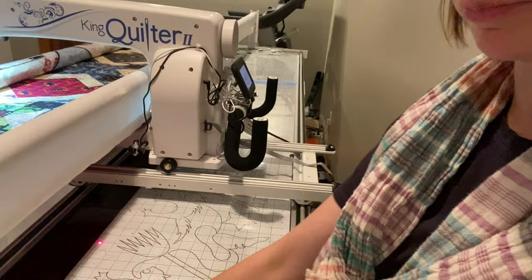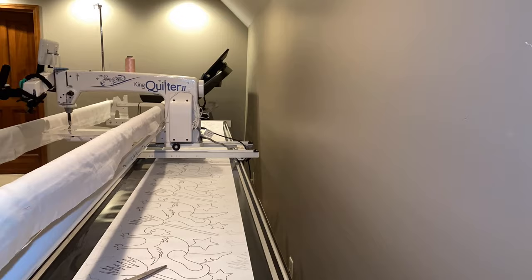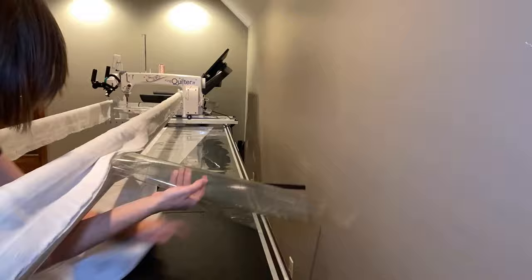Okay, so back to the pantograph. Once I had that vinyl onto the quilting platform, I went ahead and put down my pantograph. I'm doing the Black Magic pantograph, and I was actually pretty surprised when I opened it, because it's 11.75 inches long. So it's pretty close to me not being able to do this pantograph without having them scale it down.